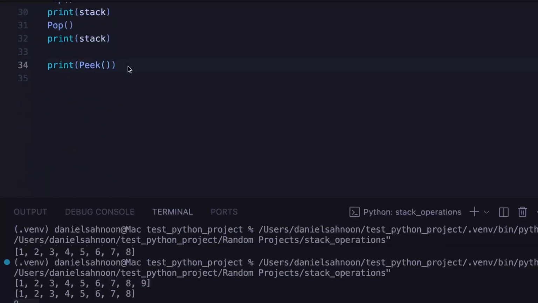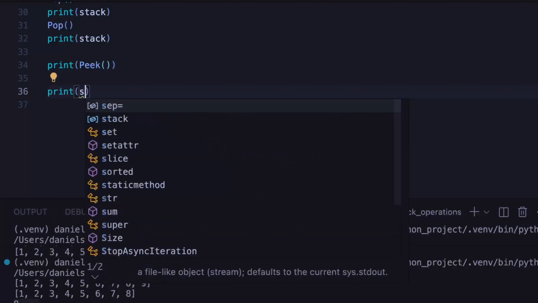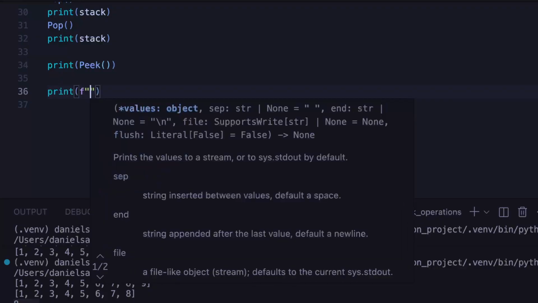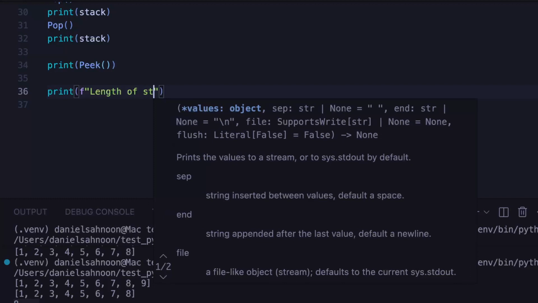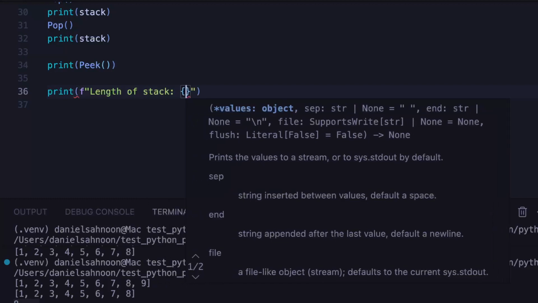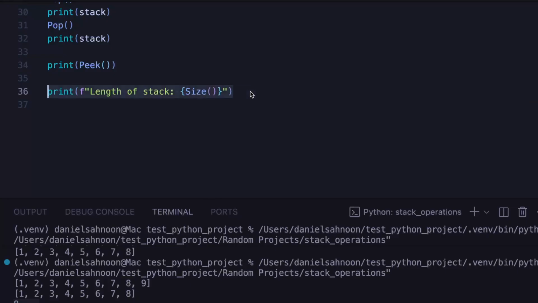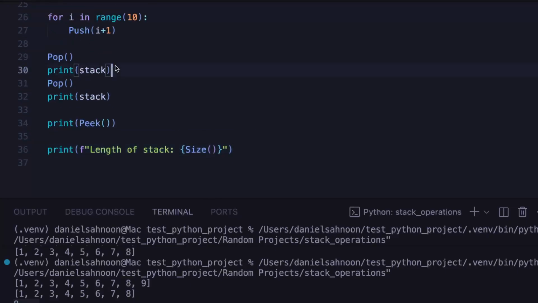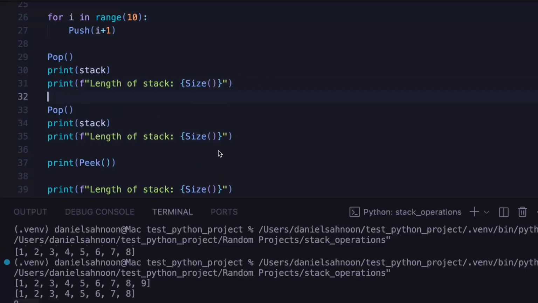So then I can print the size, the length of the stack. So let's do this here. After popping twice, let's see the output.